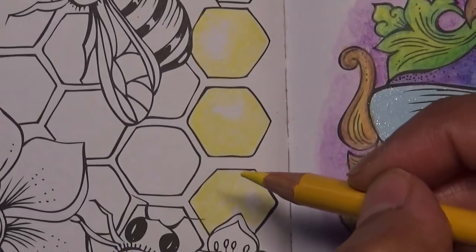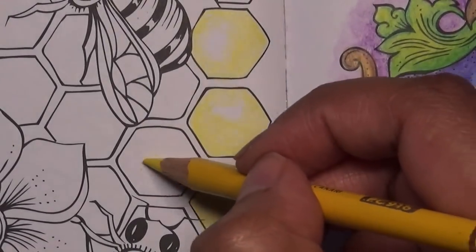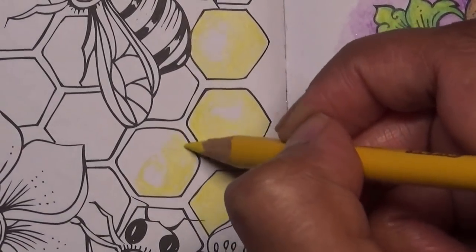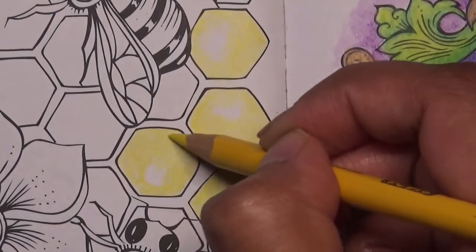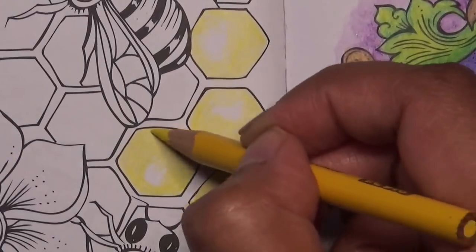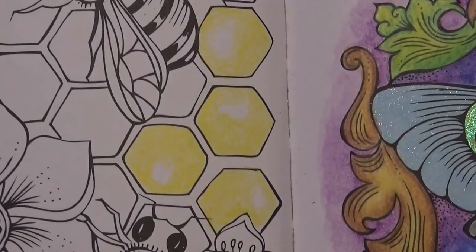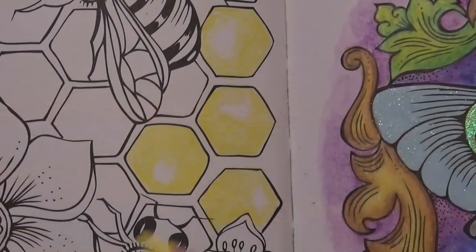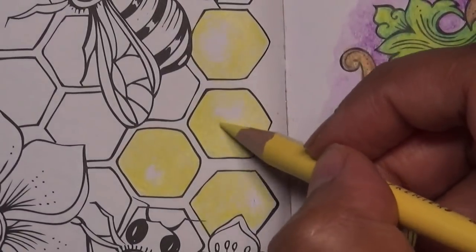Let me position this correctly so you can see exactly what I'm doing. I'll leave a white bit here at the bottom. It's been fun trying out these tutorials. For once I did a bit of practicing myself before showing on camera, to get a bit more confident. So that is what I've got so far with canary yellow PC916.